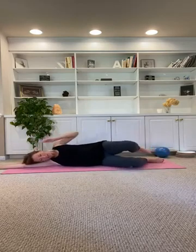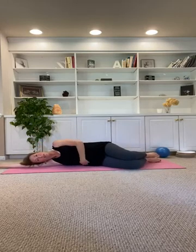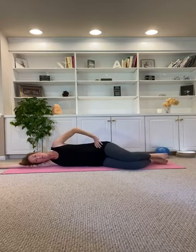Okay, so we're going to start with the clam. Head rests down, core strong. We're going to bring the knees forward of the body. Your heels are going to be in line with your sits bones. Okay, hip bones are stacked. I'm lifting the underside up off the mat, and feet will be flexed.